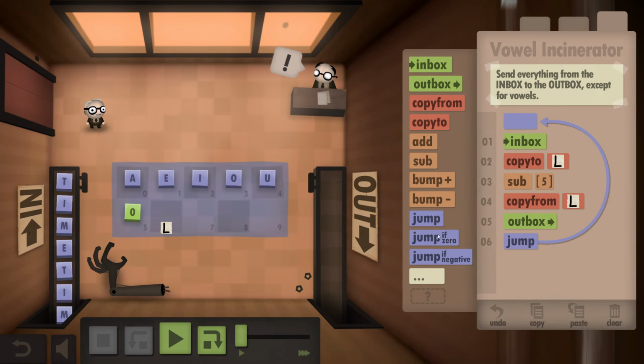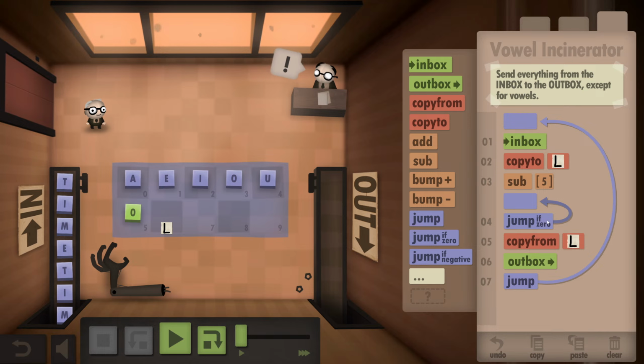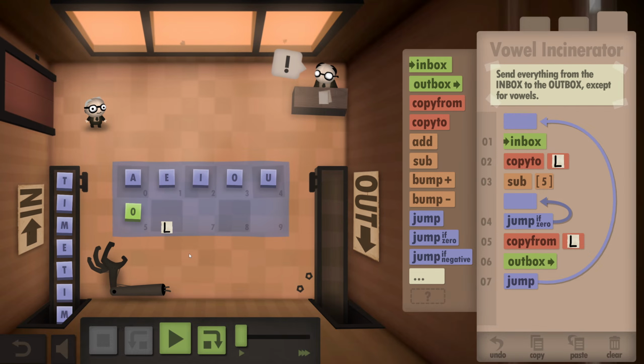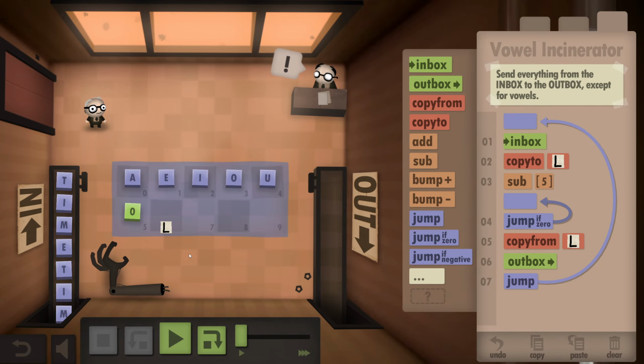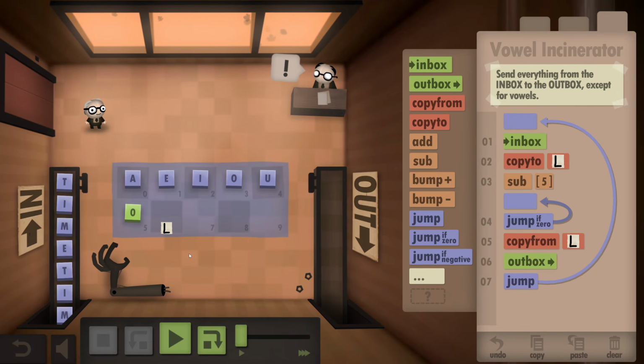And if that is 0, we know that this is a vowel, we don't want it in the outbox. Is that correct? Well, yes, it is correct. It is correct, but is that what we want to do?